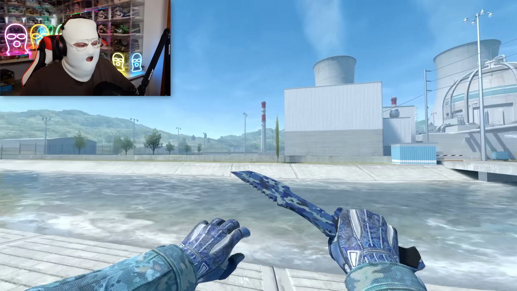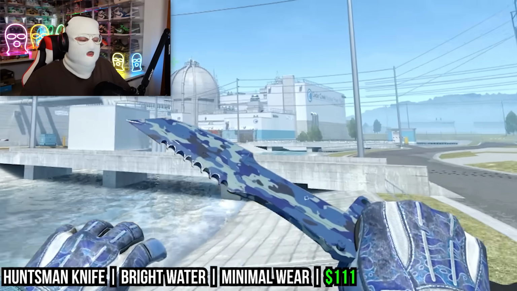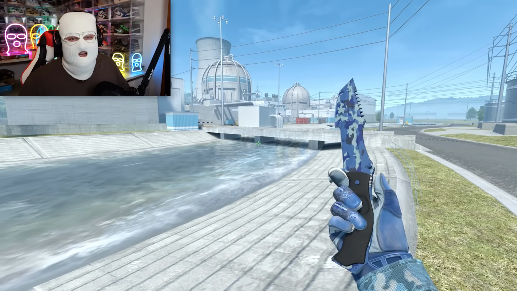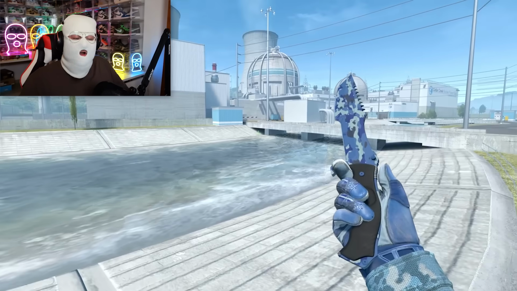Now, ladies and gentlemen, I said earlier in the video that Amphibious gloves are not possible with this price range, but I was lying, because look at this combo, which is $490, has a Huntsman Brightwater Minimal Wear, and of course, Amphibious Sport Gloves Battle-Scarred. To have Amphibious Sport Gloves in a cheap combo is crazy, and definitely not something I would have thought possible when I made the CS2 combo video.